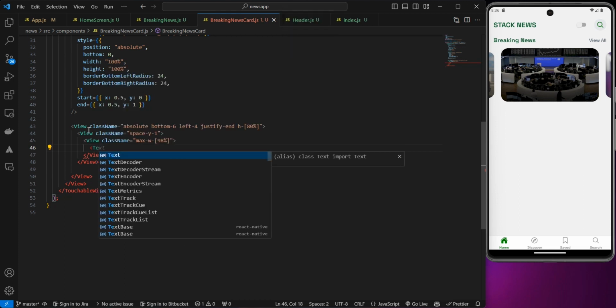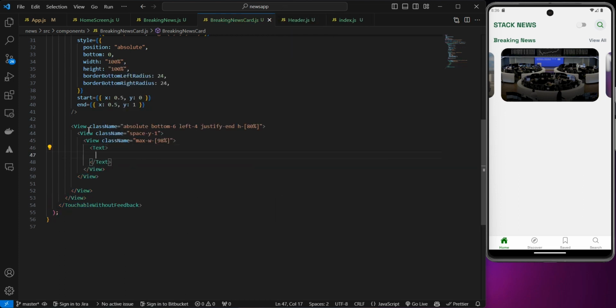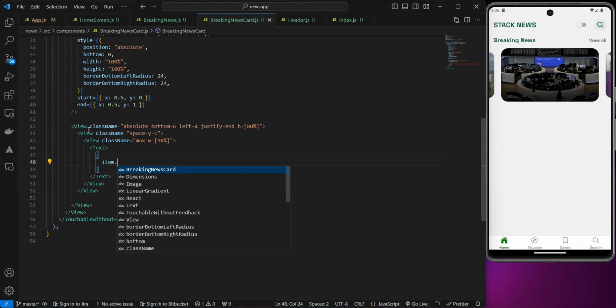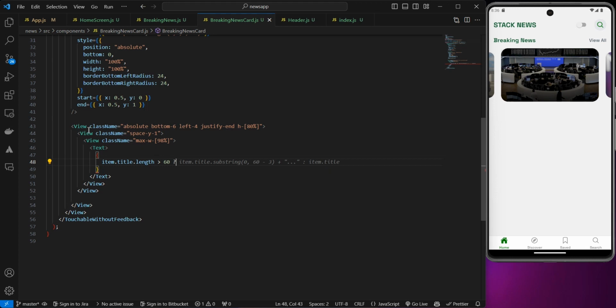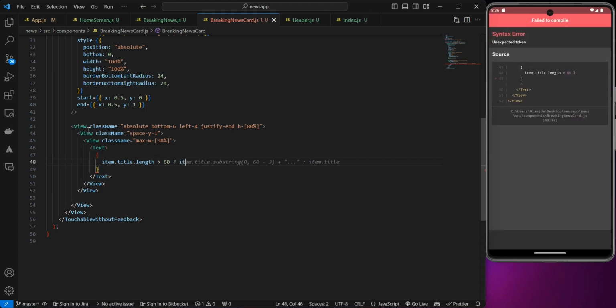So we're going to say, if the item dot title dot length is greater than 60, then we're going to say item dot title dot slice.